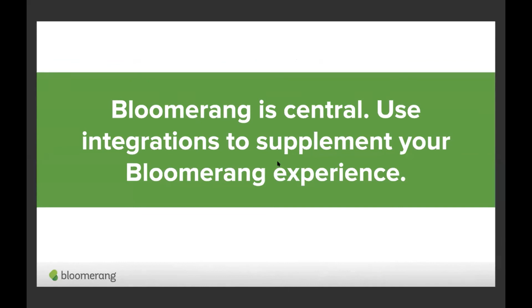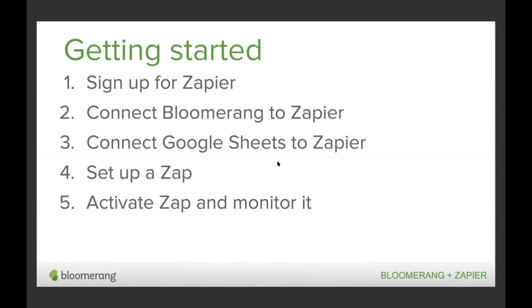And so the next step is really getting started. You sign up for a Zapier account. Zapier does have a 14-day free trial and has a free plan up to certain limits. And if you need to bump up to a paid plan, they do offer a discount for nonprofits. Connect your Bloomerang and Google Sheets accounts to Zapier. Set up a Zap for Bloomerang and Google Sheets, customizing it to match your workflow and mapping requirements. And then turn on your Zap and monitor it. Watch as tasks queue in your task history, resolve any errors that come up, and high-five yourself for successes.